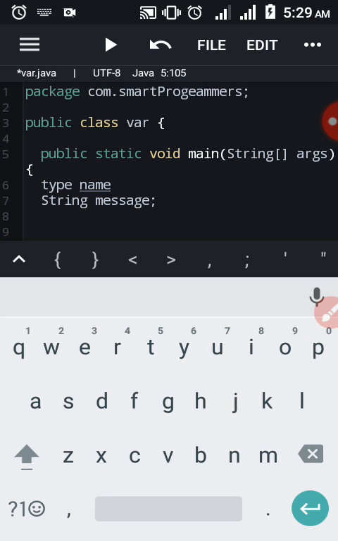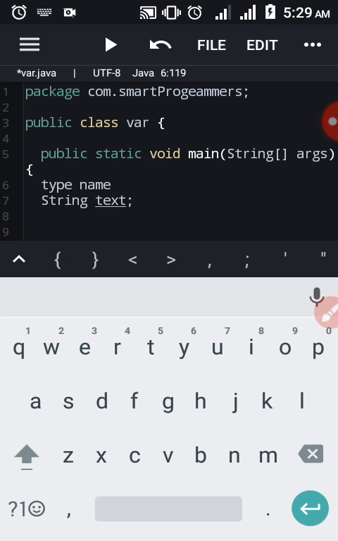The type of this variable is a string, then the name is message. You could name it any name you want, text or anything. It's simply your choice.